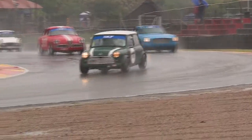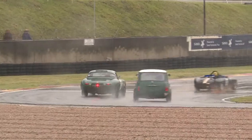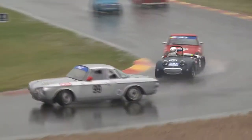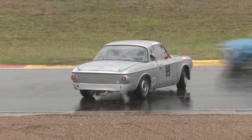Here comes the E-Type, that E-Type Jag. Absolutely amazing car of Chris O'Neill's. And then the 111 Mini coming through there of Kyle Brink. Brink actually giving him a run for his money. Also good to see Liam Murphy out there as well, all the way from Ireland, coming through to be part of the Tom Camp. I was going to say, Liam Murphy just gave him the commentator's curse there, Liam.